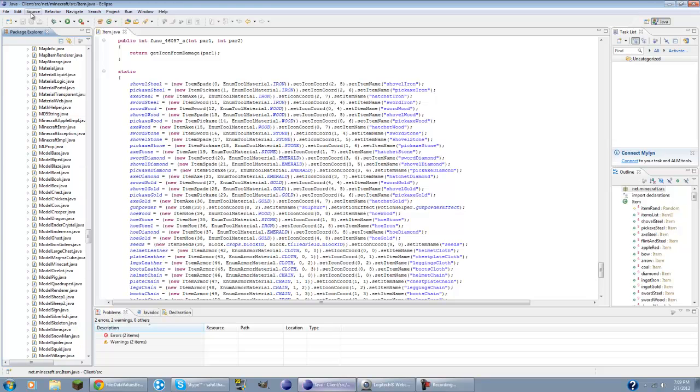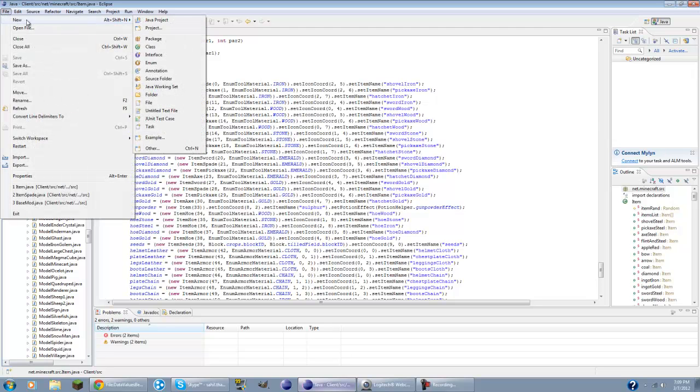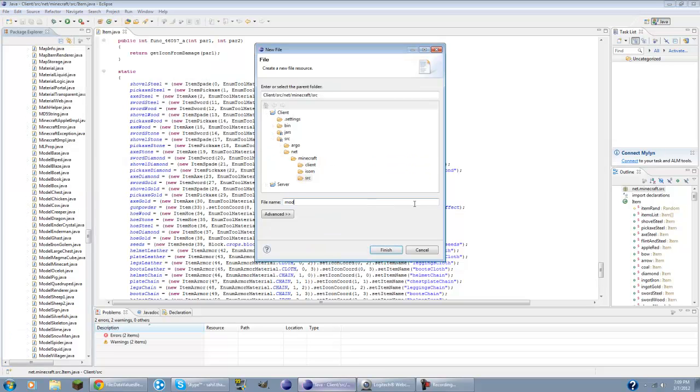Right there. Okay, so first you want to make your mod file. You go into File, New, File, and do mod underscore, because it's like a file, mod, loader, file. It's complicated. We're not really going to explain Java. If you want to learn Java, go to a channel called The New Boston and learn his Java tutorials. That's one of my favorite people on computers.